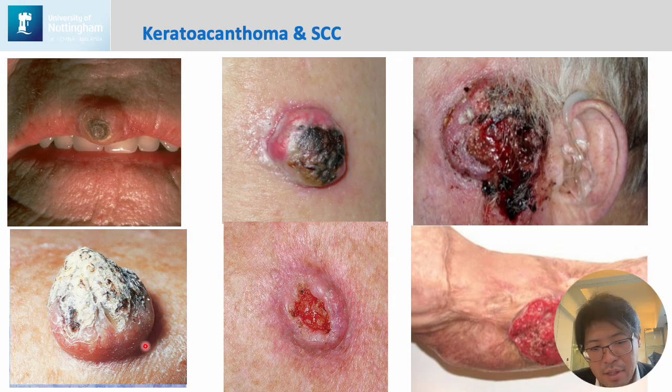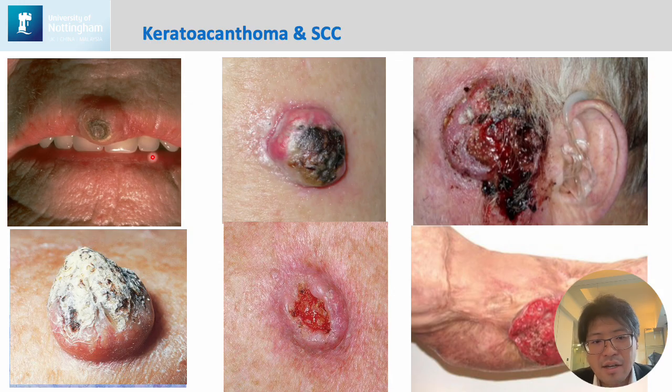It also typically has this shouldering, with a narrower base and larger area on top. Keratoacanthoma is actually an inflammatory or reactive process that, if you leave it for a few months, will regress by itself and completely disappear.